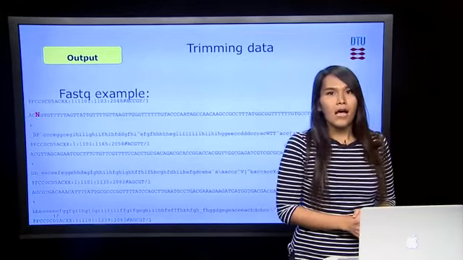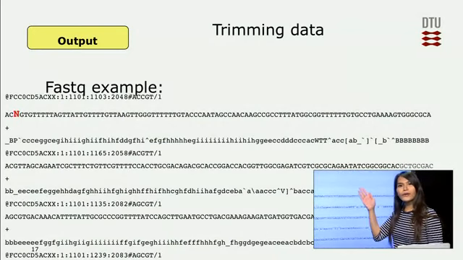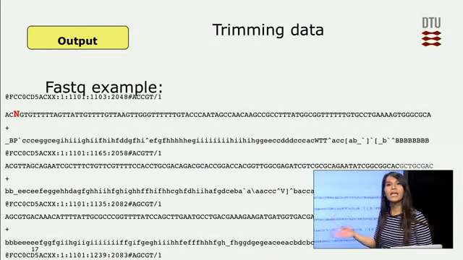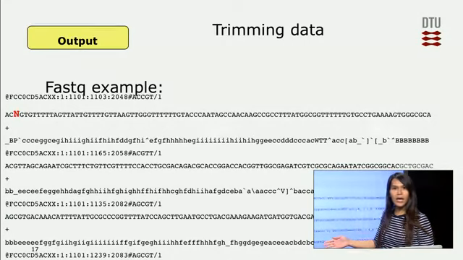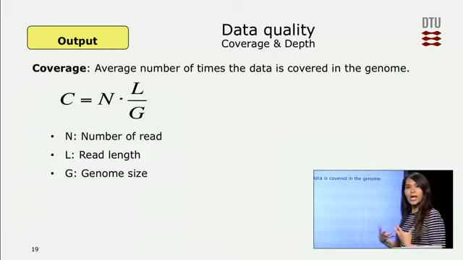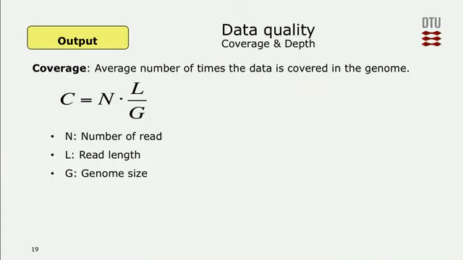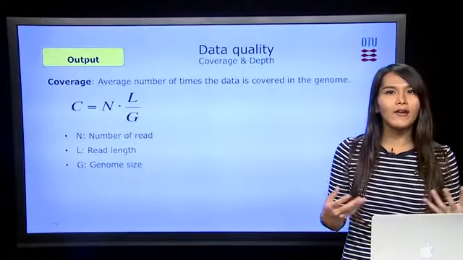And the next step is to trim the reads, because you have some reads with low qualities or some reads that contain N. So you trim the reads, or the part of the reads, that contain low quality DNA or contain something N like this. So you trim the reads to get only the good quality raw reads for the next analysis. So how do we know if you have good quality raw reads? We have some parameters that you can consider to see if you have good or bad raw reads.